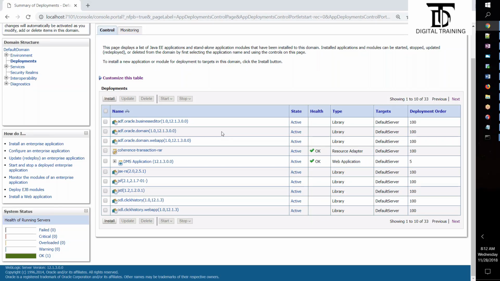Just deploy the application into a WebLogic server and it will appear here. And you can run the page directly, right? After some time, if you don't want to use that application anymore, you can just select that and delete it. Or else, for the time being, if you don't want it, just select that application and then stop it. You can manage the life cycle of your application here.